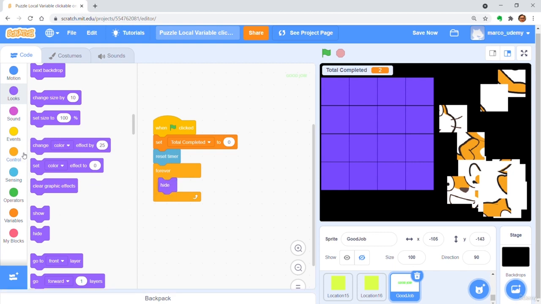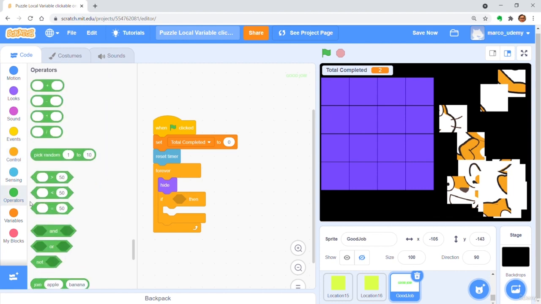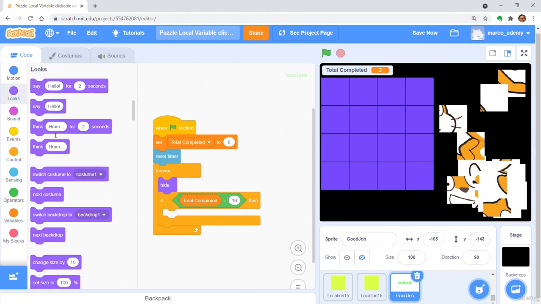If total complete equals to 16, then show it to player.